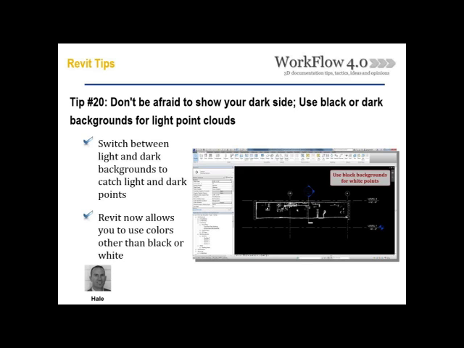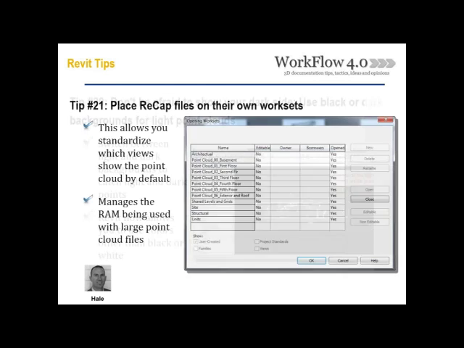So especially if you're doing laser scanning without color images, as far as just the scan data, you're going to actually probably have a better look, a better feel. You're going to save some strain on your eyes by just using that black background. I actually commonly flip back and forth between these two modeling backgrounds. And coming up here, you should also be able to change that background to some other colors other than black, like a dark blue or a dark gray. So it can really help out.